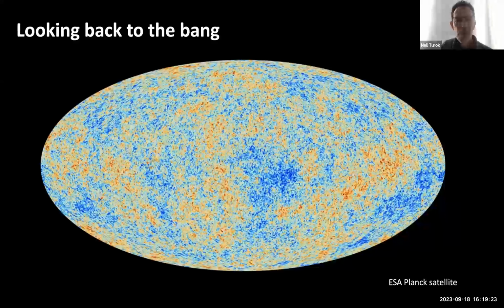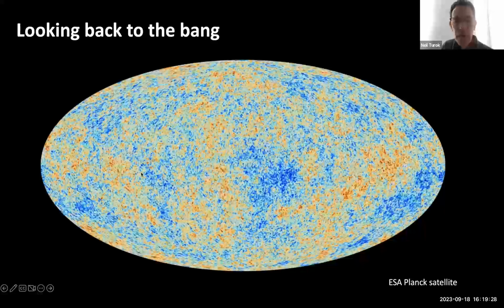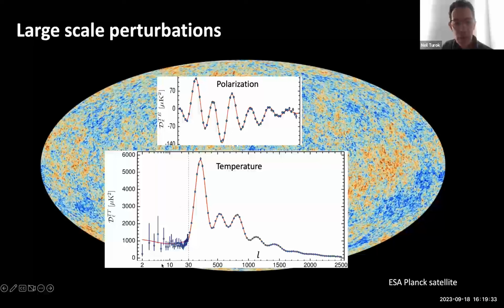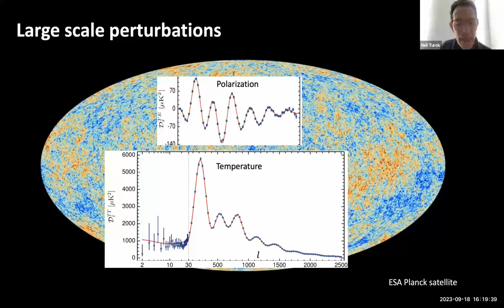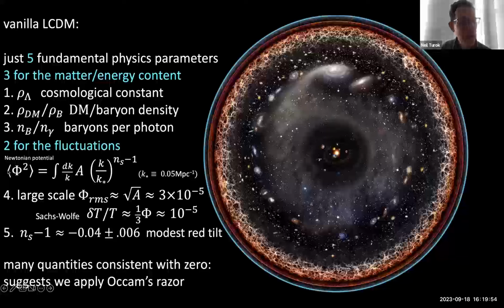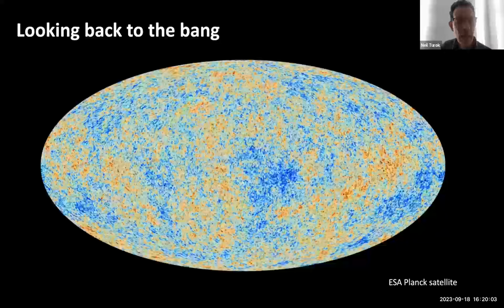Okay, so when we look back to the Big Bang, this is what we see, a simple pattern of anisotropies. When we take the Fourier transform, we get these power spectra with beautiful oscillations. Sometimes people say these curves are evidence for inflation. That's absolutely untrue. These curves are a result of acoustic oscillations of the plasma. They have nothing to do with inflation. All they verify is that the primordial power spectrum of fluctuations is very nearly scale invariant and has this small extra power on long wavelengths.